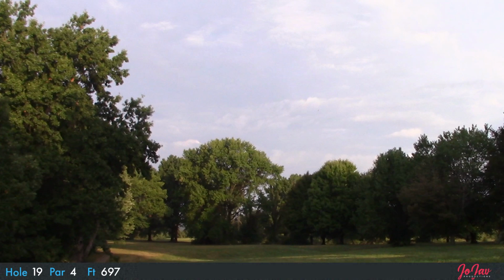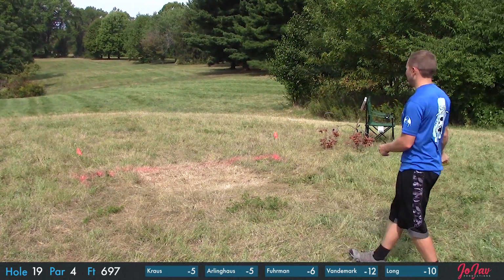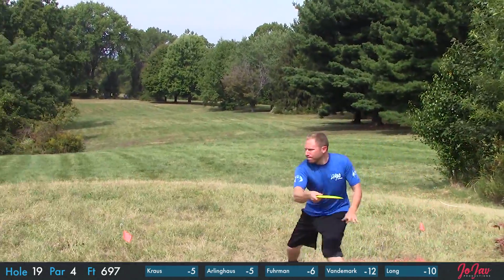Sure. So this is the gobbler we're walking into. Yeah. The infamous gobbler. There's a tree on the right. You'll see it's orange, and that gobbles up discs. These last 3, Turkey Gulch, I think is that what you were calling it? Just a gobbler. Yeah. One of the first years we had the tournament here was the fall.